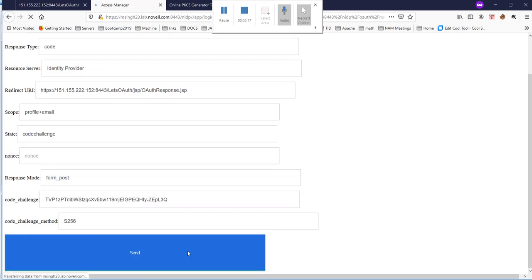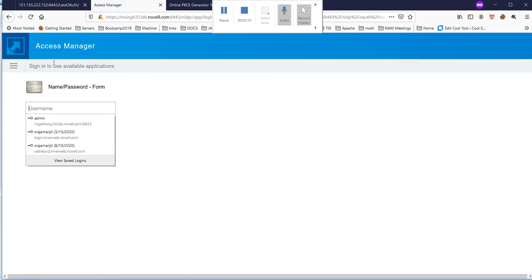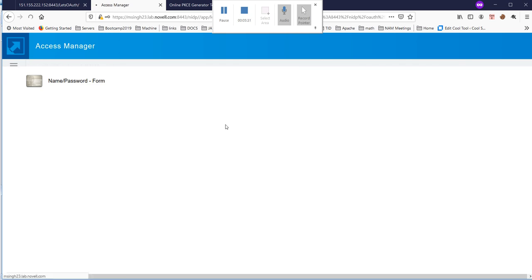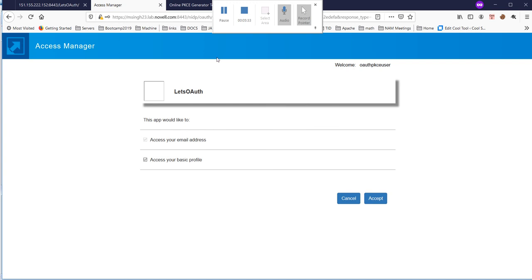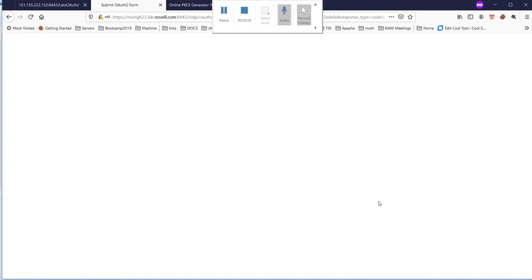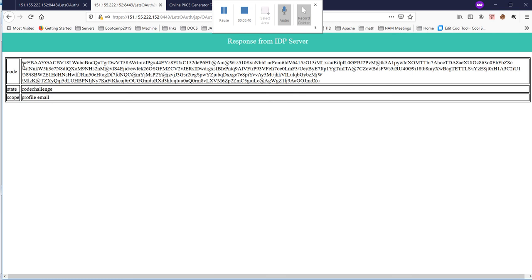Once you make the request, you will get a user login form where we will give the username, OAuth PKCE user, which is the new user, and the password. You click that, and you get the consent form. Click on accept and your code is generated.